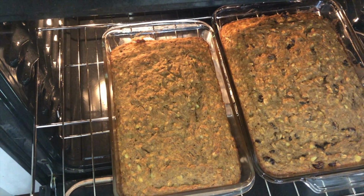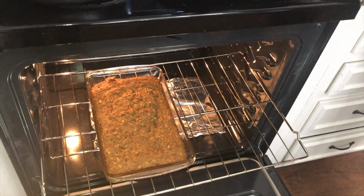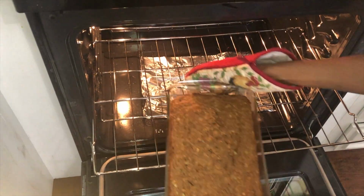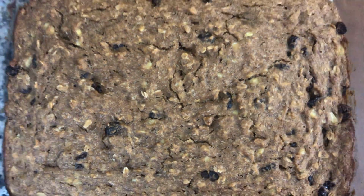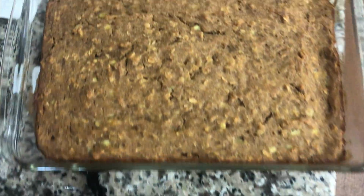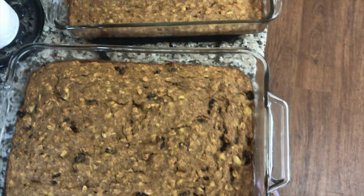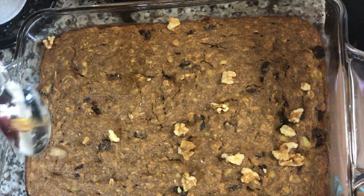Look at that, guys. It looks absolutely yummy. This banana bread looks absolutely yummy. Now I'm gonna add some walnuts for topping. Sometimes I freeze this banana bread, then warm it and serve it later.